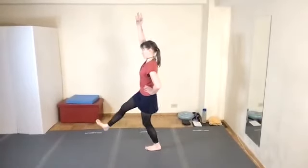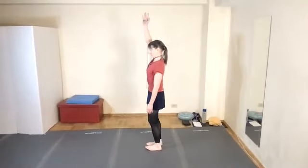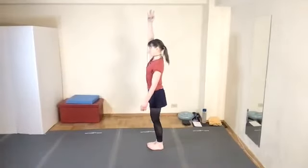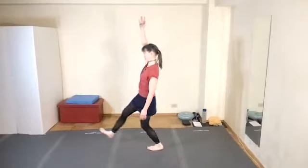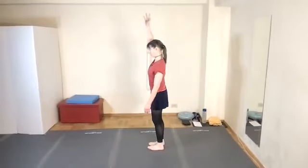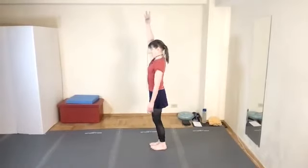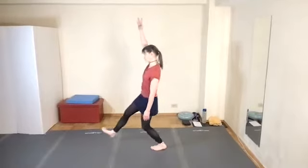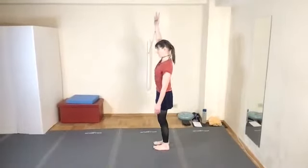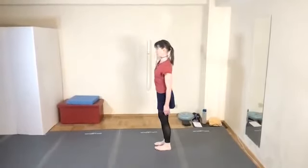So as soon as that front foot makes contact, that's when we want those knees to bend. And the hips are going to flex. So are the ankles, especially the back ankle. Great. Finding your balance. Three, two, one, and recover.